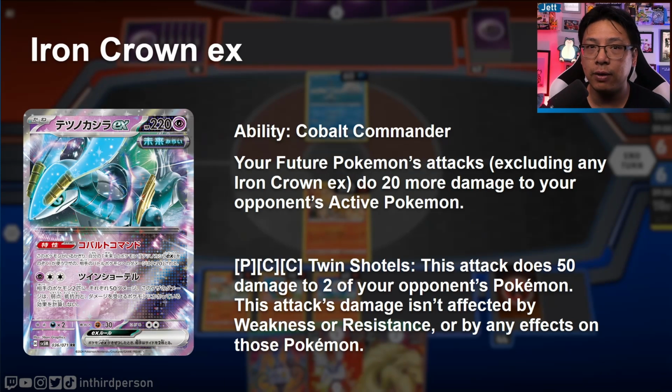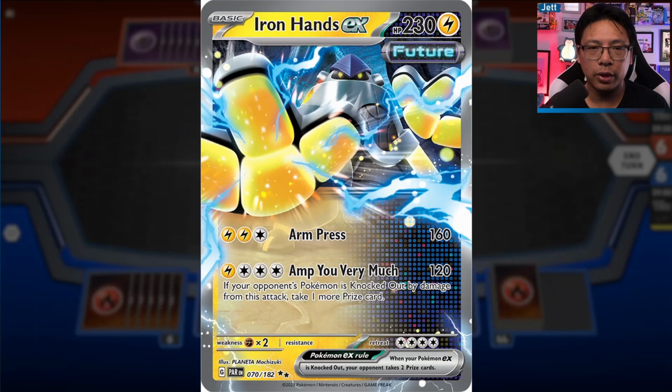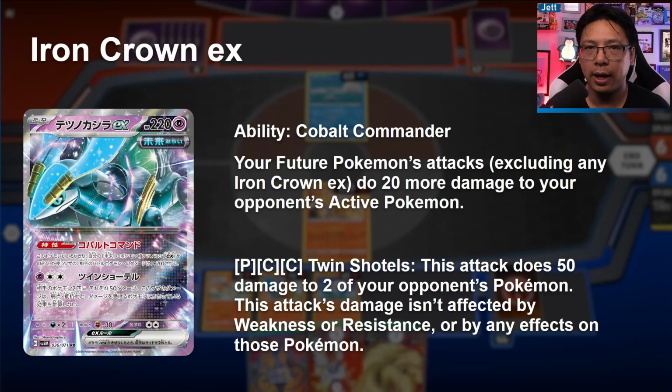Increasing its damage even more is Iron Crown EX. Its Cobalt Commander ability boosts your future Pokemon's damage by 20 for each Iron Crown in play. If you've got 4 of these, you are doing an extra 80 damage. On top of that, there are future booster capsules, which can boost your damage by another 20. So these numbers, which look okay, 160, 120, become amazing when paired up with Iron Crown.